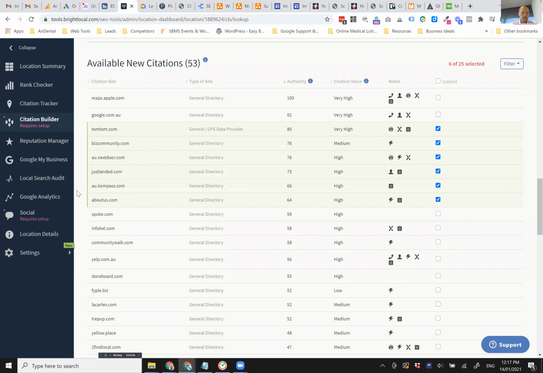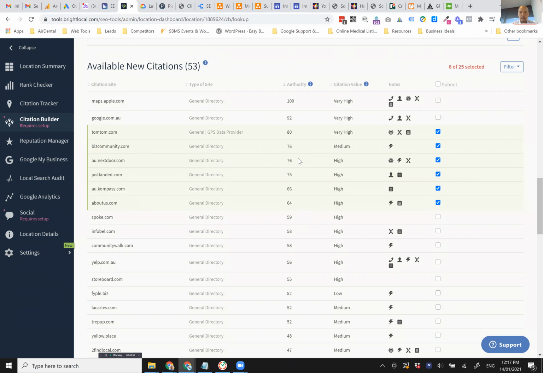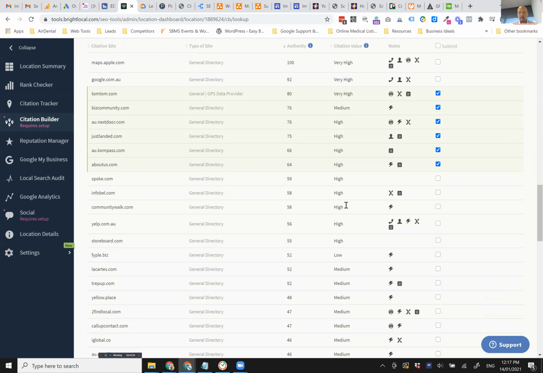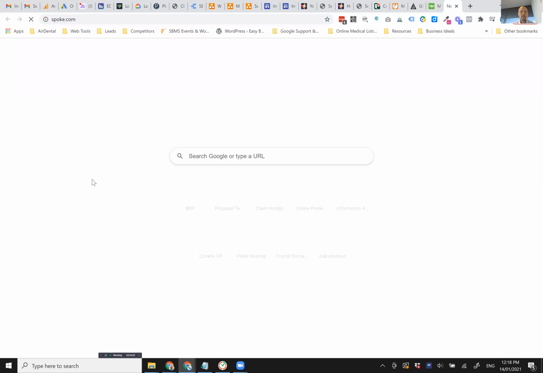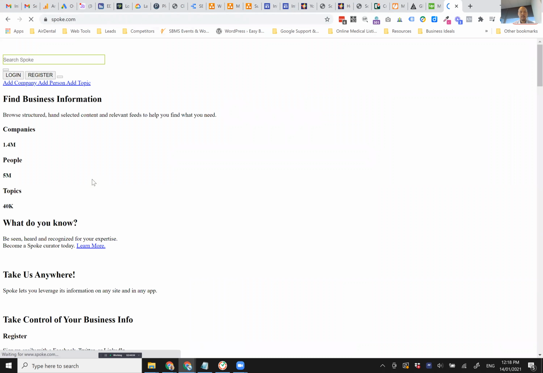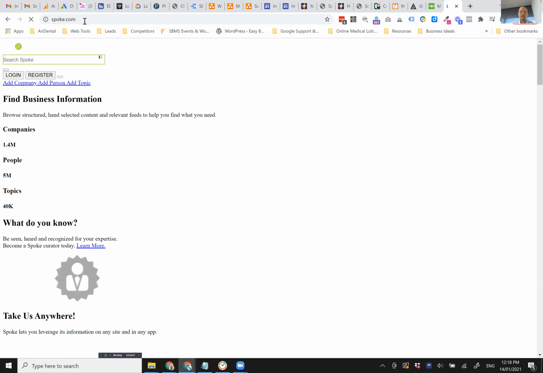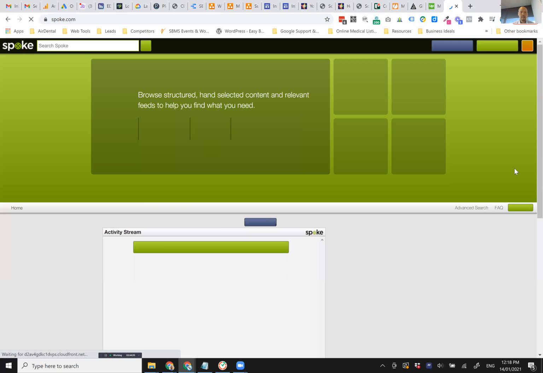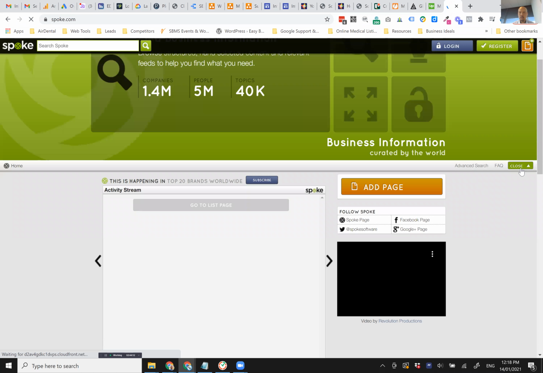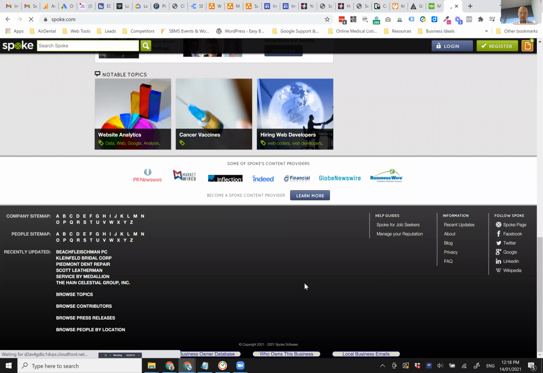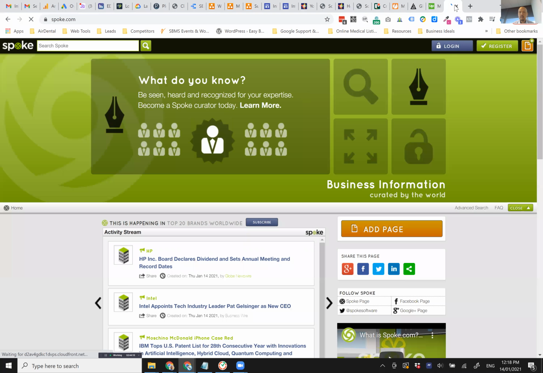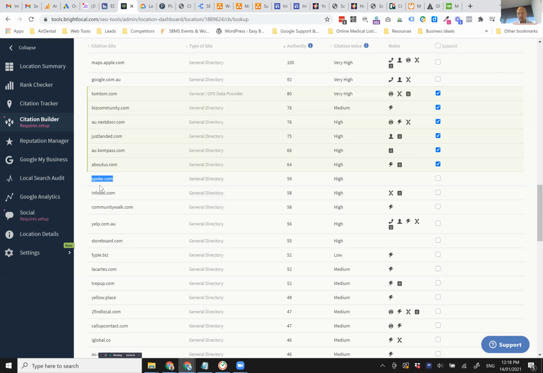So let's do a few more. And this actually ranks by the authority and citation value. So obviously top down, 80/20 philosophy, focus on the thing that makes a big difference. Now this one never heard of. Once again, is this Australian? Does it look good? Does it have the volume? According to BrightLocal, it's worthwhile, but then it's always good to double check, whether it looks like a spammy site or not. It looks okay. Yeah, and then just one mixture. Like I said, if you use BrightLocal as a supplementary, I think it'd be really good.